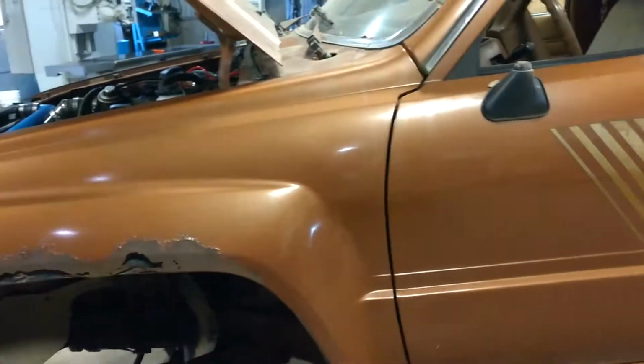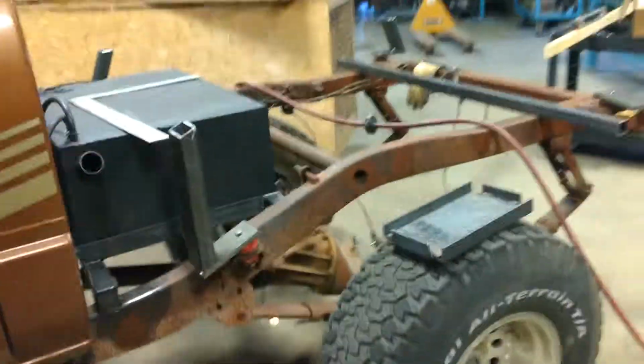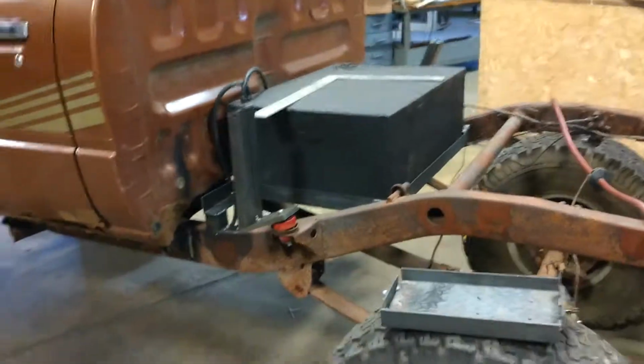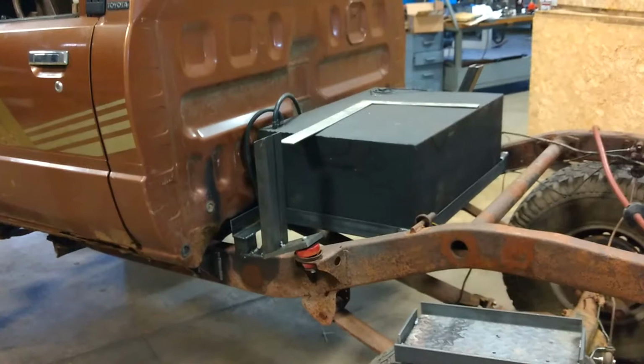I figured I will use the 37x12.50R15 creepy crawlies until they're done, and then go up to like a 17-inch rim or beadlock or whatever. It depends on what I end up doing with the truck. I haven't decided yet. So as of right now, I'm just building it to run, drive, survive, and do a little bit of off-roading.